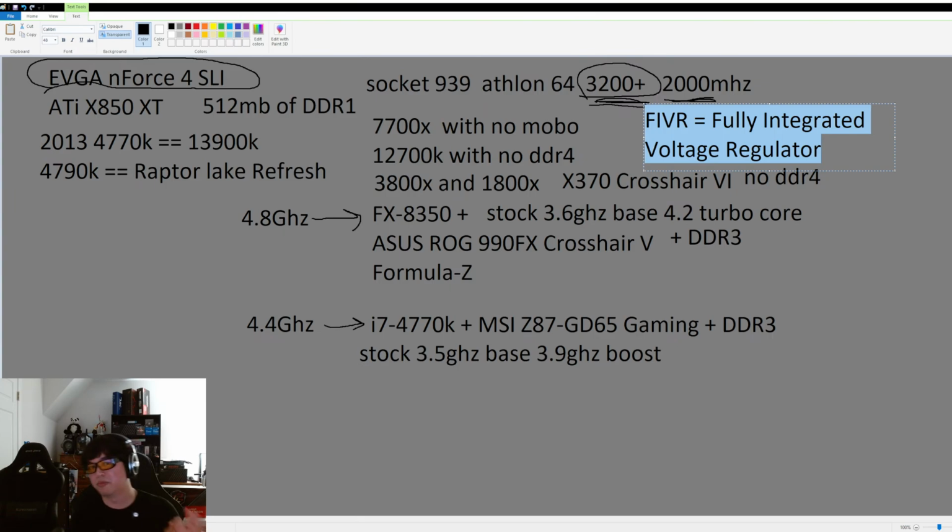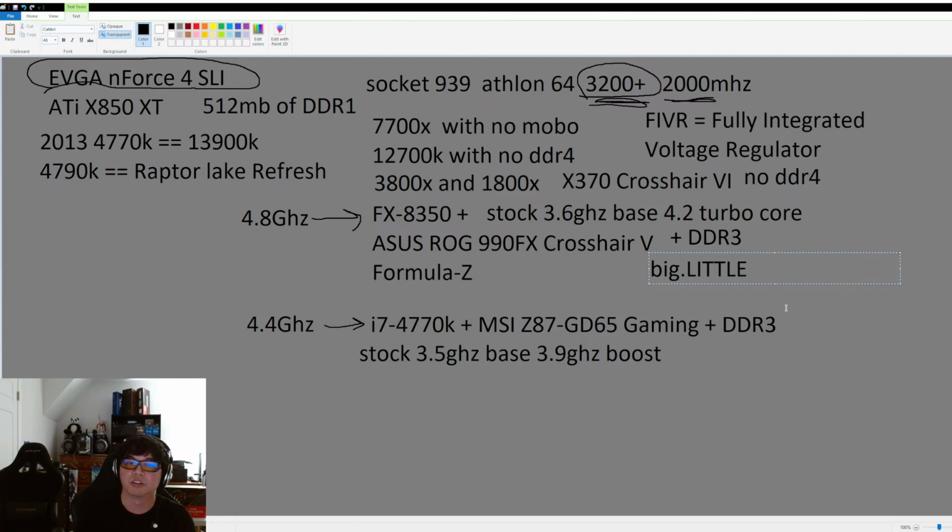Now, this is a similar reason why I decided to get Alder Lake back when it launched in 2021, because of big.LITTLE. The reason why I bought the 12700K, even though I didn't really need to, because the 5800X was fine, was because of big.LITTLE. Basically, I bought the 12700K because I was intrigued by E-cores, and then I was let down by them immensely after I played around with them and realized the problems they cause with instability in Windows 10 on certain applications and some games in the early days of Alder Lake.